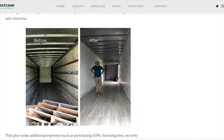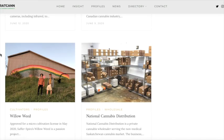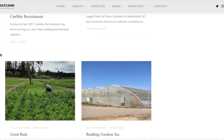You do need your infrastructure in place when you apply, but this is a good example where you can apply really at this stage if you're providing a lot of evidence of what your plans are. You don't necessarily need to sink a lot of money into the after stage before the application. And it may mean that your application takes a little bit longer if you haven't dialed everything in before, but it can also potentially mean that you aren't spending money on something that was unnecessary, or you were overthinking, or you weren't quite contemplating exactly what the regulations were asking for. And so there's another example there of someone coming in at a very affordable $15,000 to get themselves to a place of having a license.